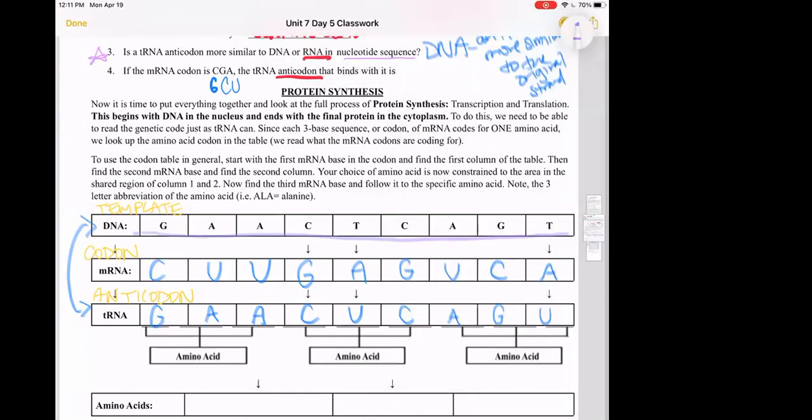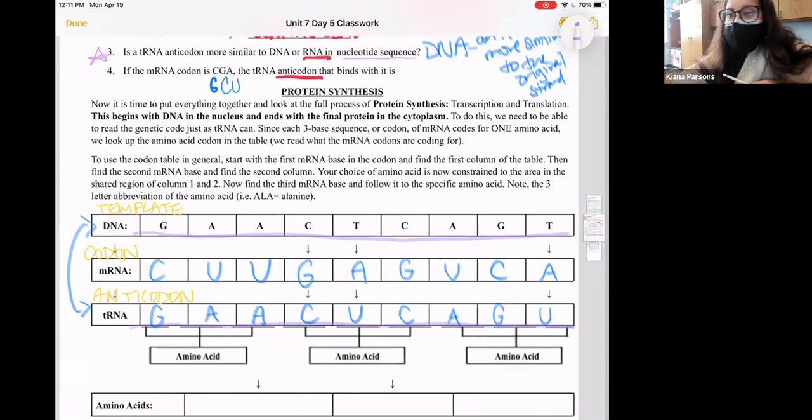Wait, can I speak on this? Yes, go ahead. Yeah, when I was reading this, when I was doing the transfer, I realized the reason why there's 2 different messengers, the mRNA and then the tRNA, is so the DNA can be the same at the end. Because when the mRNA takes it to the opposite, but the tRNA, the opposite of an opposite is the same, like 2 negatives. So then it ends up being the same, but the only difference is there's uracil instead of thymine.